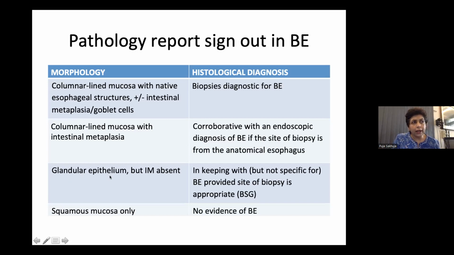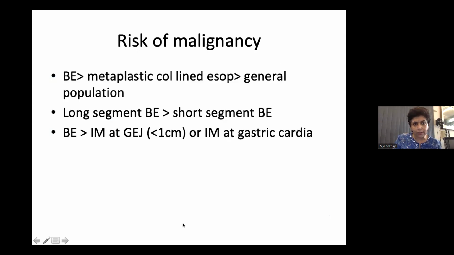If we see only glandular epithelium but no intestinal metaplasia, then in the British guidelines, you can say that it may be consistent with Barrett's, but we usually do not sign it out as such. We usually say that this is in keeping with, but not diagnostic of Barrett's, and so we may ask for more biopsy samples. And squamous mucosa only, of course, there is no evidence of Barrett's.